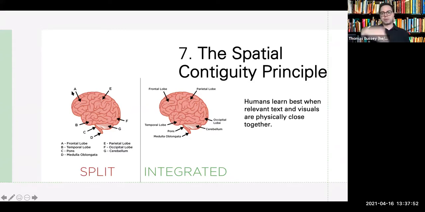That amount of time to physically move back and forth within the representation takes extra time and processing capacity. If we can integrate that information into the visual, there's less time and energy that's needed to be spent by the learner going back and forth. And so we want to try and move relevant information as physically close to each other as possible.